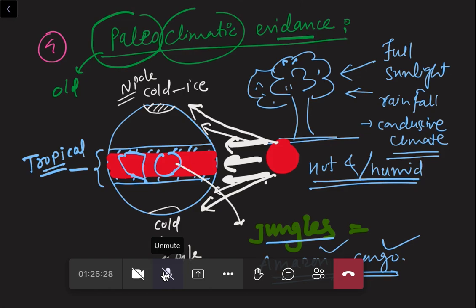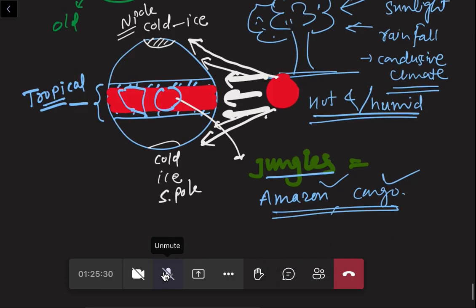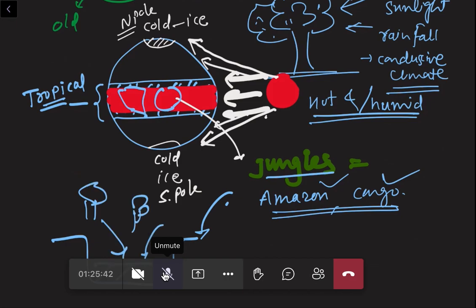Now, if there are forests, what will happen after millions of years? Suppose these forests go underneath the surface. Then yesterday we have seen this Rift Valley system, and in the Rift Valley, these plants go deeper, and after millions of years, the formation of coal happens. Yes, in India also we have seen that in these Rift Valleys, the coal is formed. So if you want tons of coal, you need big jungles like Amazon, like Congo, right?